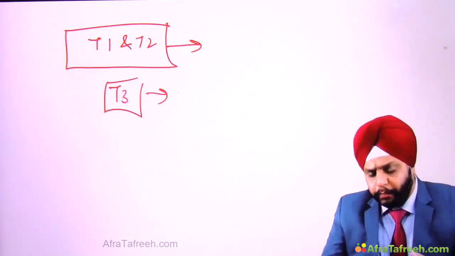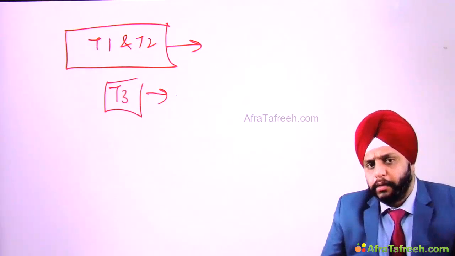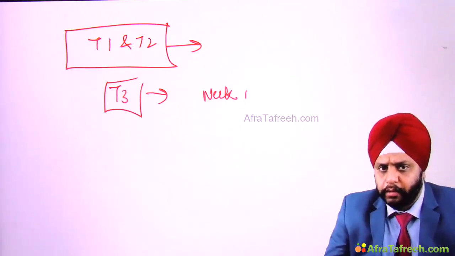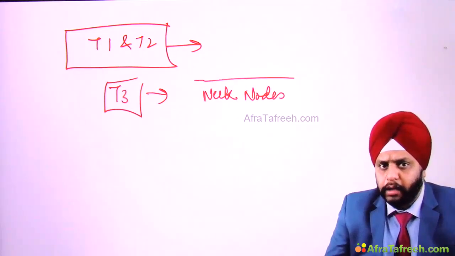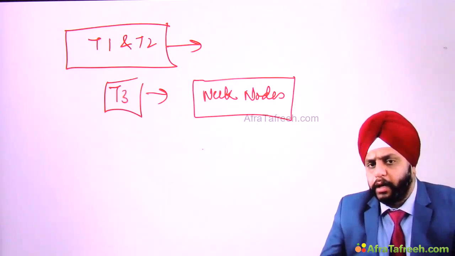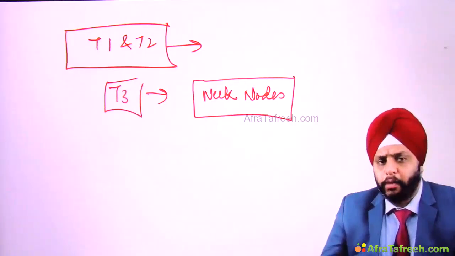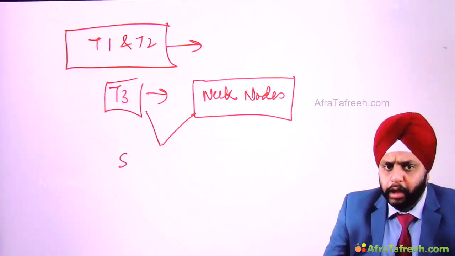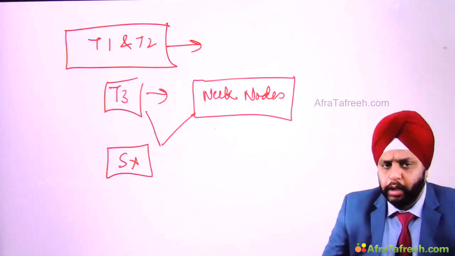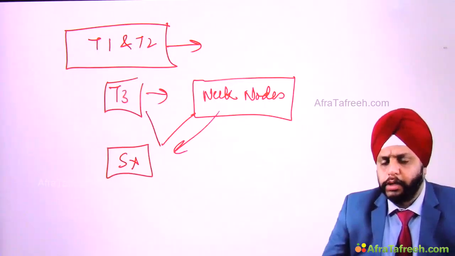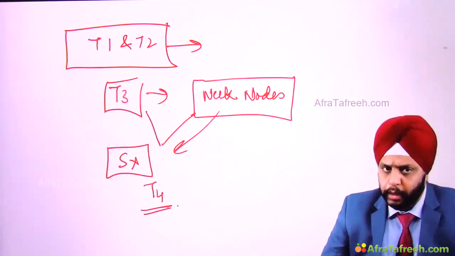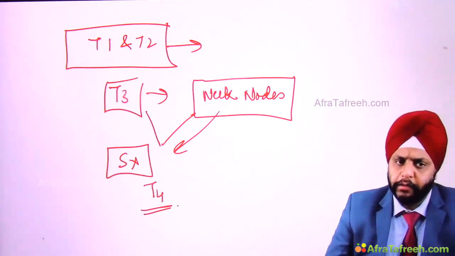Okay, but subglottis usually has a lot of spread to the neck nodes. If the neck nodes are also present, unlike the glottis, the neck node involvement is early in CA subglottis. So if the neck nodes are also present in T3 of subglottis, then you may have to directly go for surgery. Okay, because neck nodes also need treatment. T4 of course needs surgery, right? Okay, so that was the CA subglottis.